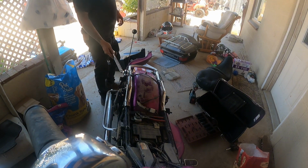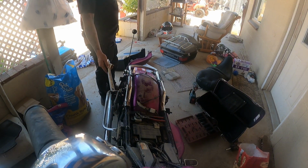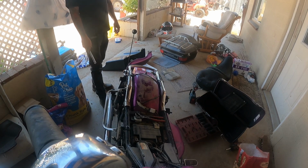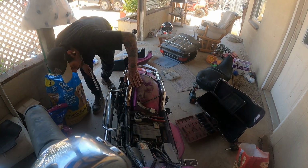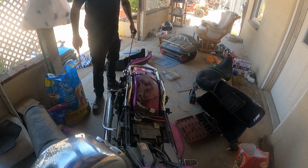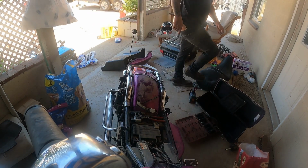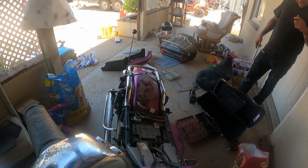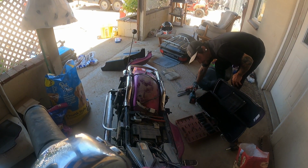So now what we're looking at is a bolt here, and a shock bolt right here. I might actually have to jack this bike up to do this.